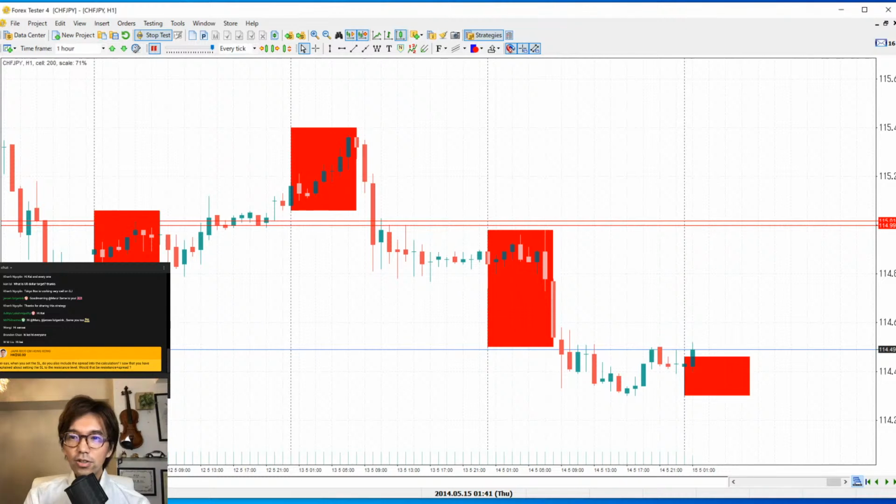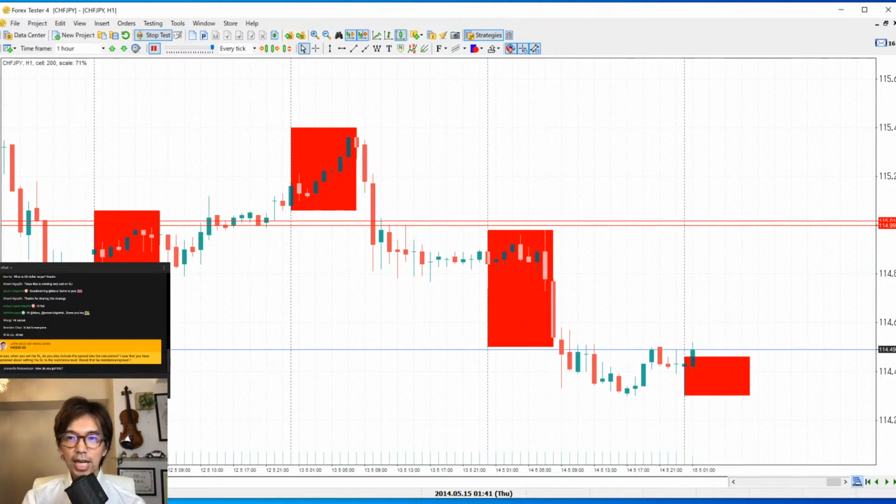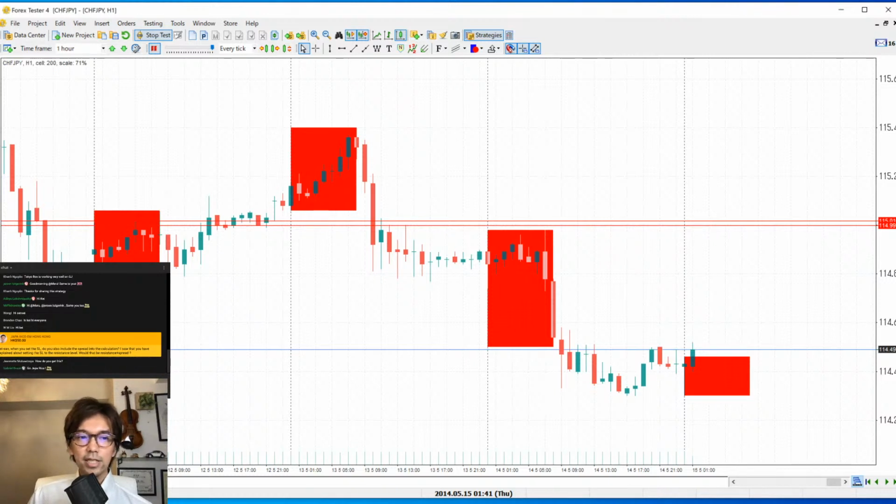Do you consider the new level or the old level to draw support and resistance? I take the new levels. I don't really look at the old support and resistance levels unless it's already broken. If it's not broken, then I still keep it. But if it's broken, then I will just take it out.